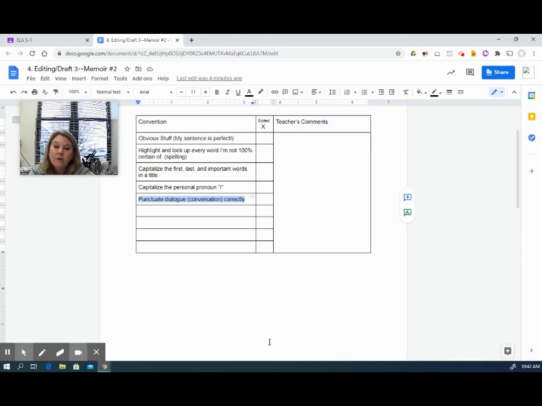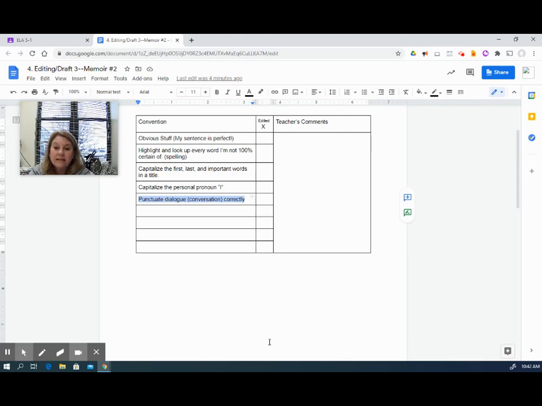Okay, so if the person talking is the narrator and they're not saying anything out loud, which by the way, it's you because it's your memoir, then there doesn't need to be quotation marks unless you're speaking to someone else besides the reader, telling your story.